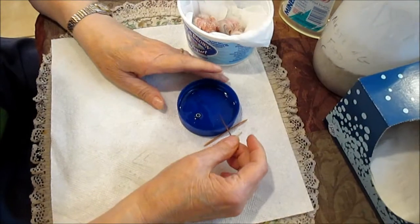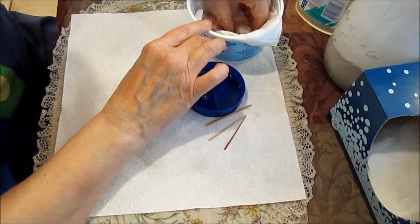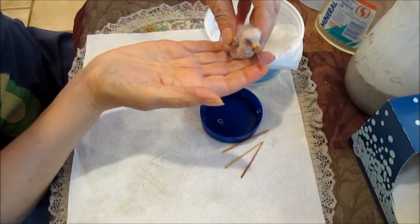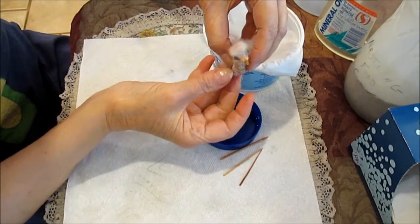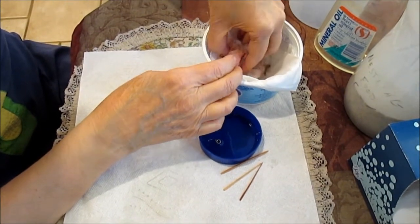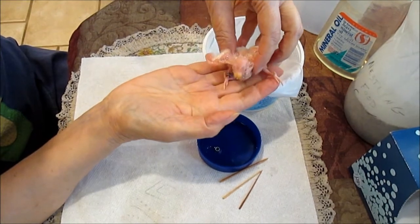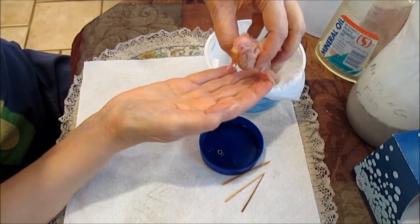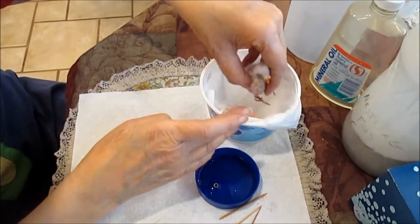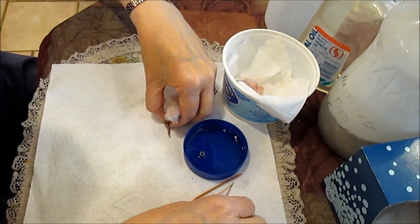Hello again. I'm going to band Peaches' youngest baby. And here he is. He's going to be a normal like his father, Stormy. You can tell that because of these dark feet. So I brought his sister, who is a Lutino, to show you the difference. You can see her feet are very light. And she got banded a couple of days ago. And Daddy, Stormy Bird, is here watching. You gonna watch me band your youngest? Probably your son.